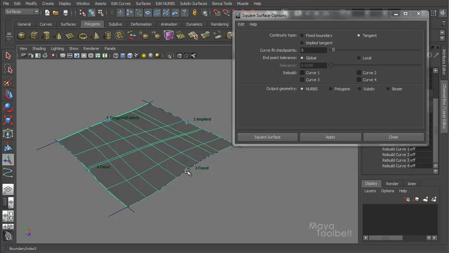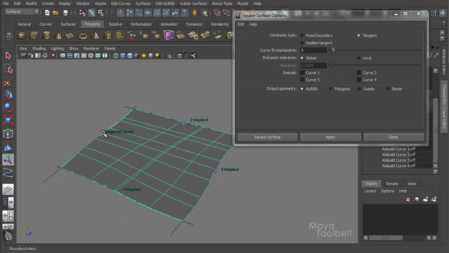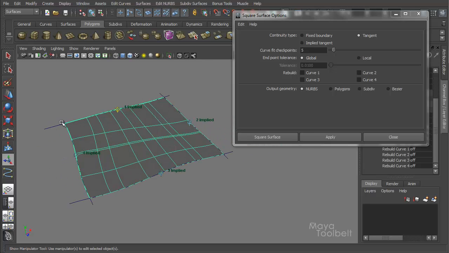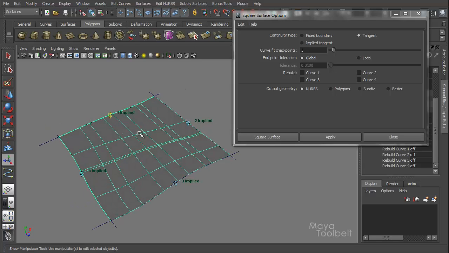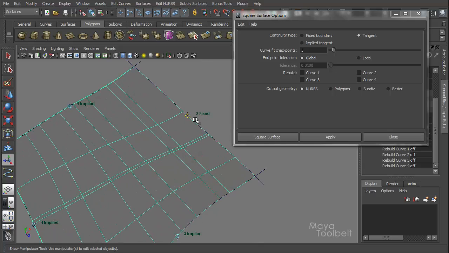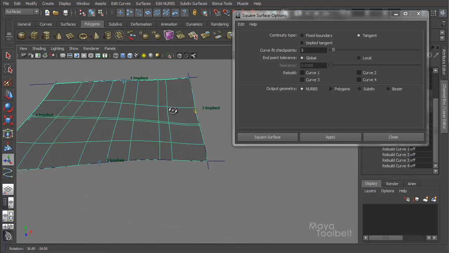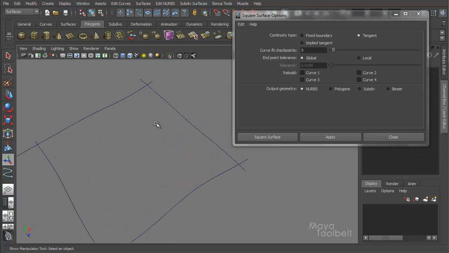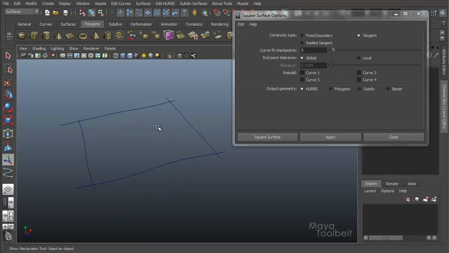Implied will work. What implied does is it uses the implied tangent of the curve based on how it is built or laid out. So because this curve is drawn in such a way that it can kind of imply what a tangent would be if this was a surface curve, that's kind of what that means. And you can see a little bit of an adjustment. It's very subtle in this case because the curves are pretty flat. So before we move on to surface curves, I want to just do this again with a set of curves that are not so flat, just so you can see a difference.